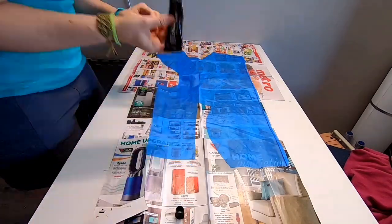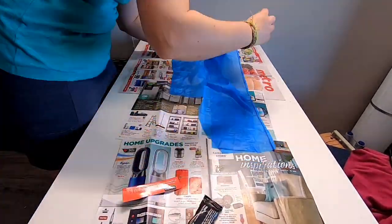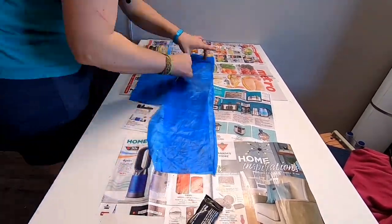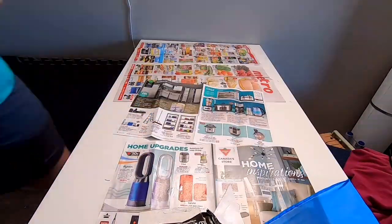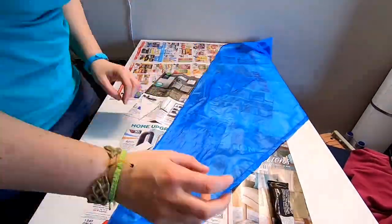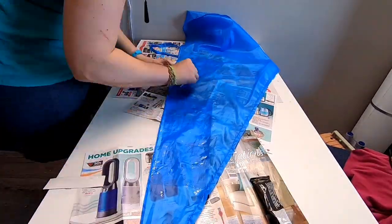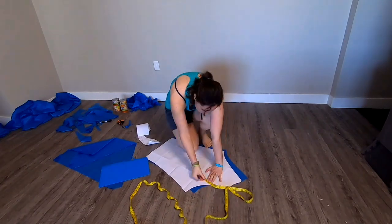Once I got all my pattern pieces cut out, it was time for the first round of gluing. I definitely didn't go about this the right way. If I do it again, or when I do it again, I will glue two sheets of fabric together using the seam sealer, and then cut the pattern piece out, rather than cutting it out first and then trying to glue it together. I used two layers of fabric stuck together for the lining and reinforcing of the bill of the hood, and also over the shoulders of the sleeves.